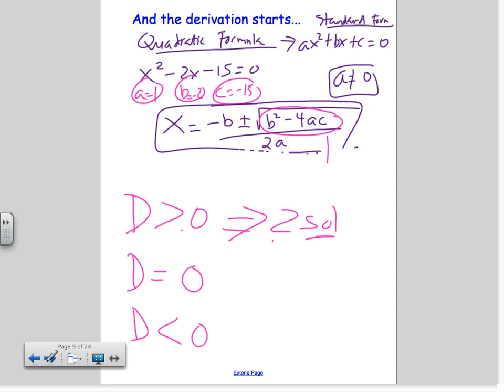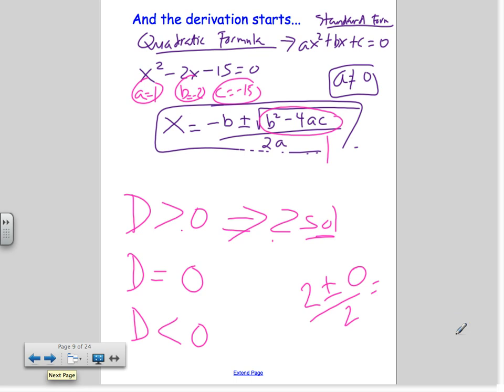Think about it. Remember our last case here, we got 2 plus or minus 8, over 2 at the end, right? What I'm saying is, what if this discriminant, instead of being an 8, is a 0? Then am I going to have 2 solutions still? No. In this case, how many solutions am I going to have? 1. Just 1. Because when you add and subtract 0, you still have the same exact value on top.